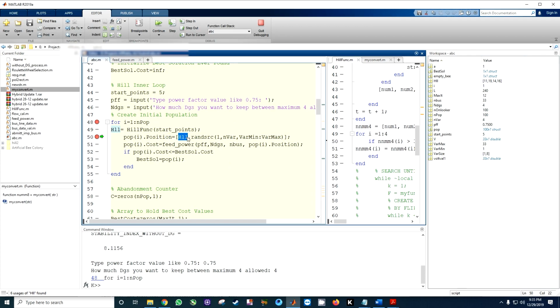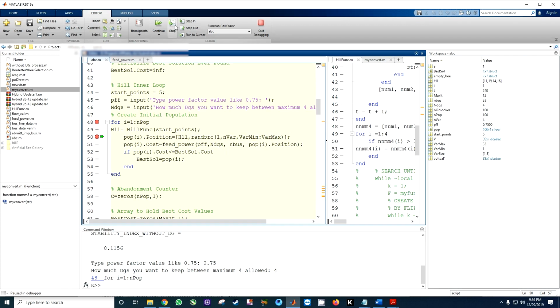I mean here we have HLL, and HLL has four values: 11, 19, 14, 16. So this HLL function will represent the DG location, and we have four DG locations, and their locations can be randomly selected from 11, 19, 14, 16. So this is going to be stored here in the pop-I function, and next we have this function for the distributed generation size. So here the minimum value is 1 and the maximum value is 33 for distributed generation size, and here is NVAR, that we are going to set for distributed generation.